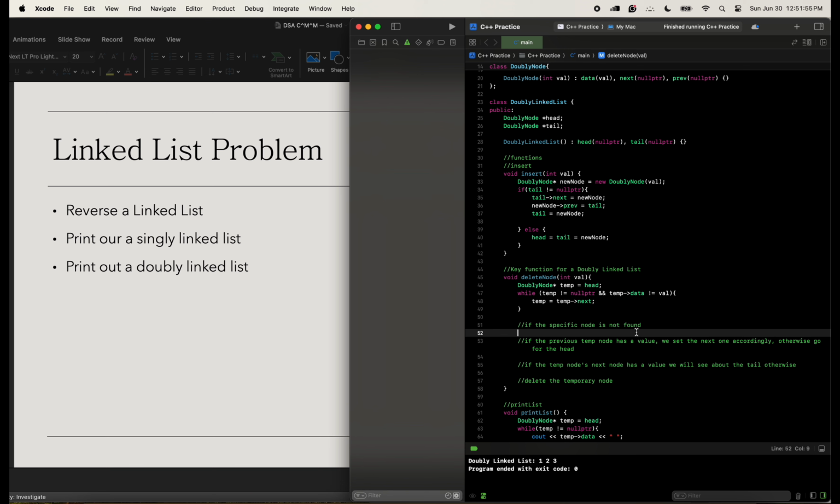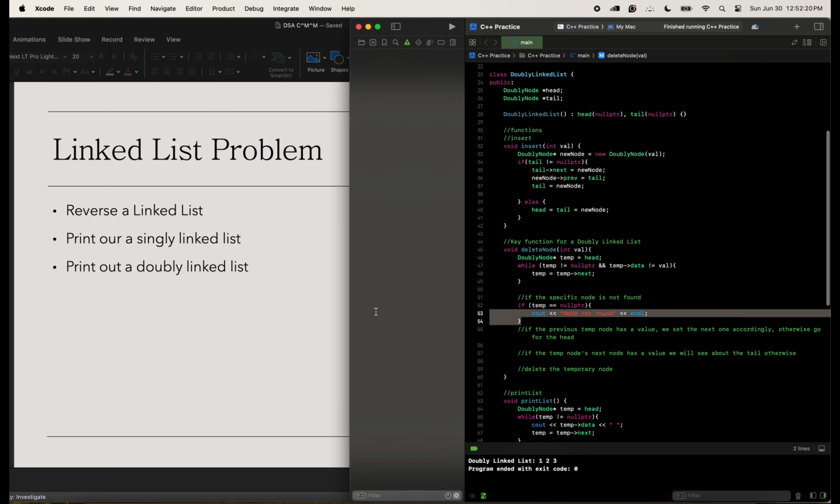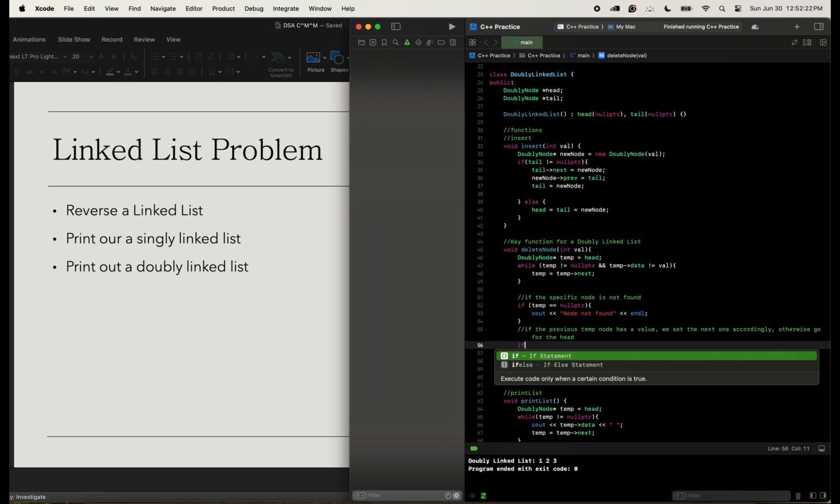So if the temp equals null pointer, then we're going to output node not found. Here, I'm going to have another if statement.